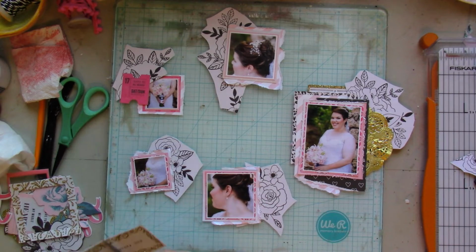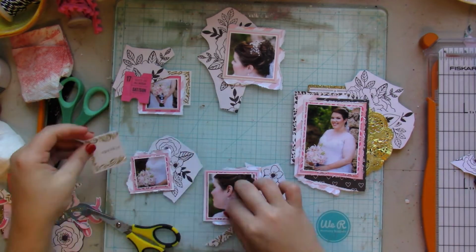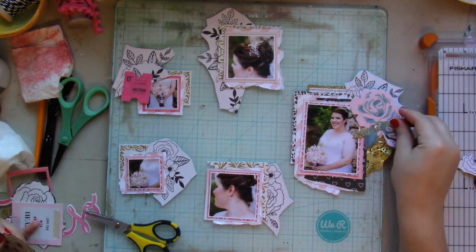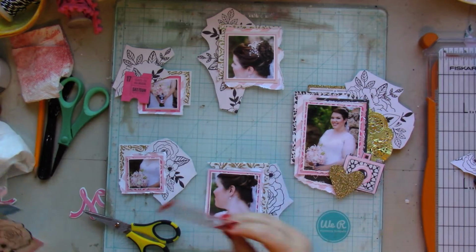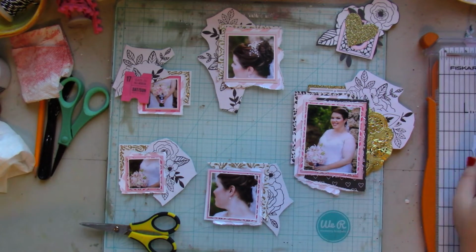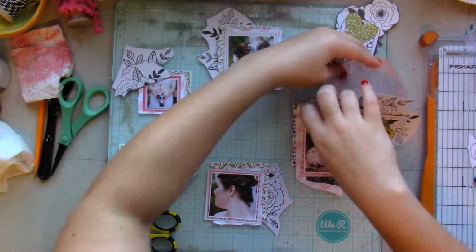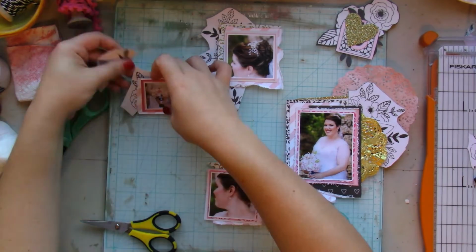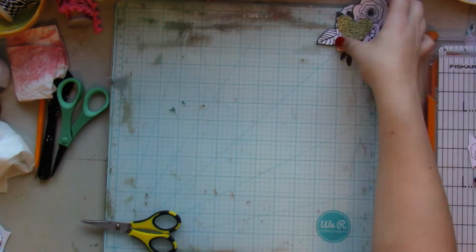that measures 3x4. In between the layers, I'm also going to sandwich in some doilies and also the flowers. Now I'm looking through the embellishments from the Carousel collection to see what I can add to the layout from that collection. I do bring some other things from my stash, but it's mostly Carousel, except for the background. The background, I believe, is from Simple Stories.